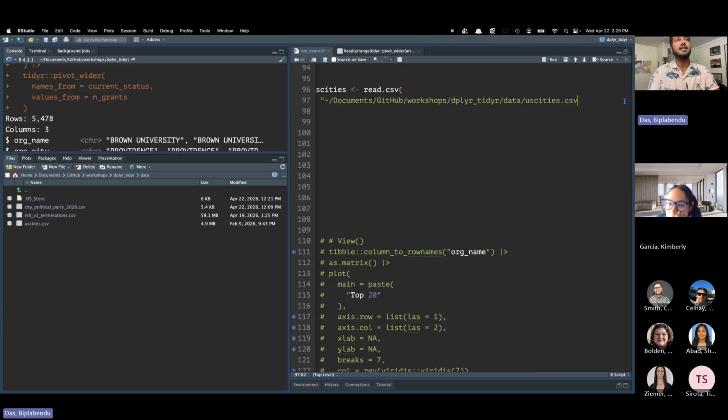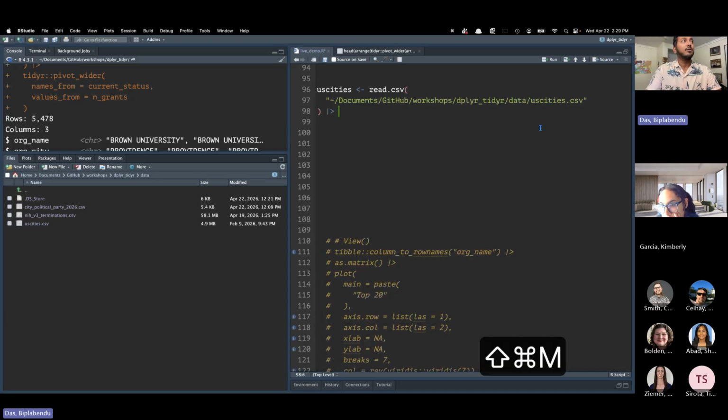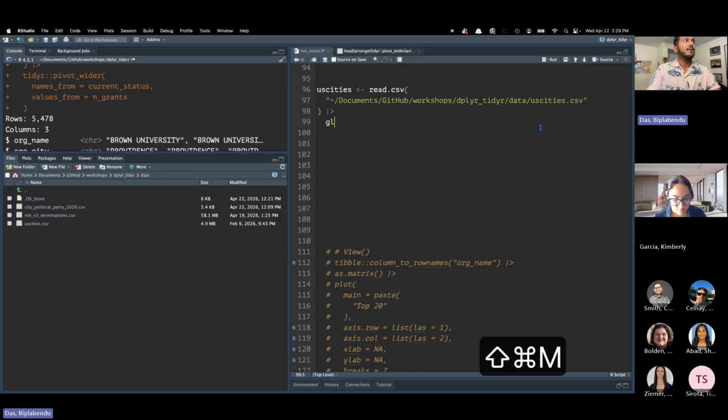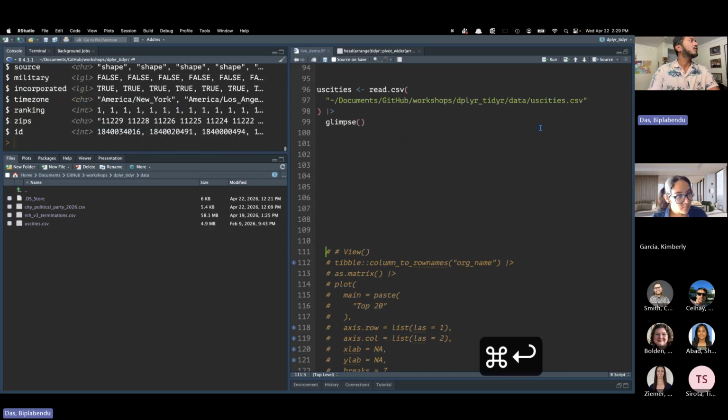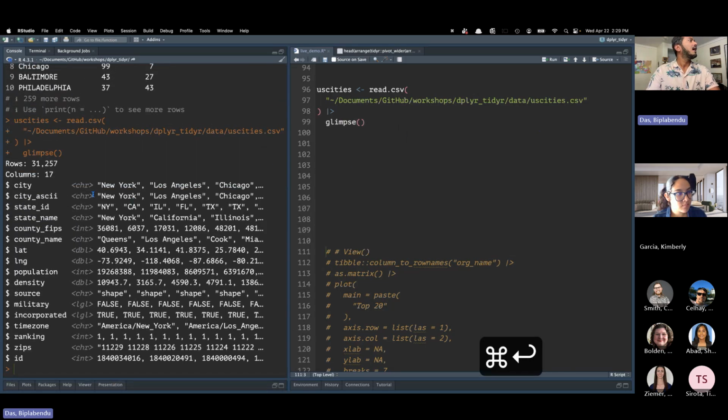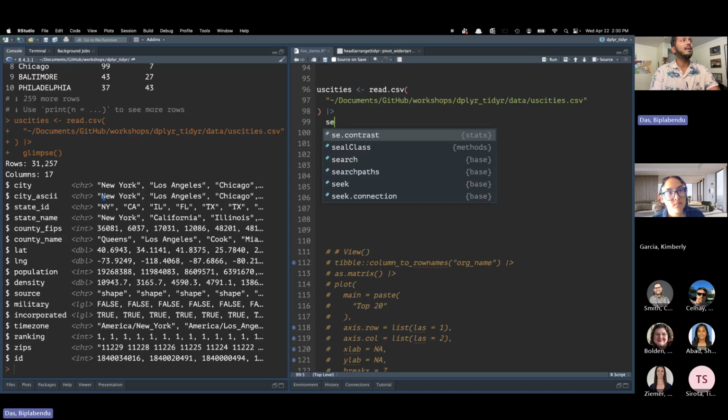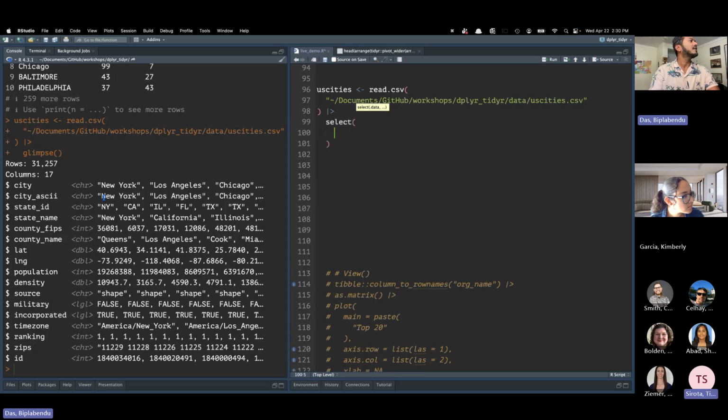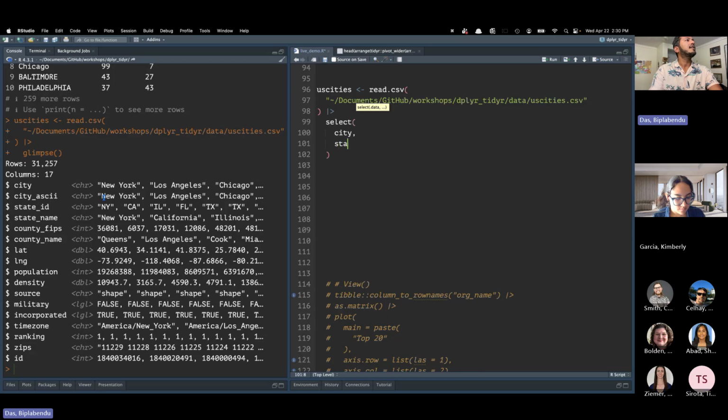I want the US cities file, and already, when you're writing the read.csv, I want to take a quick look if everything worked out fine or not. It looks like it's fine. And honestly, all I need is, and here again, you don't have to do it in multiple steps, we'll pipe, we'll select. All I want is city, and I want the state name.